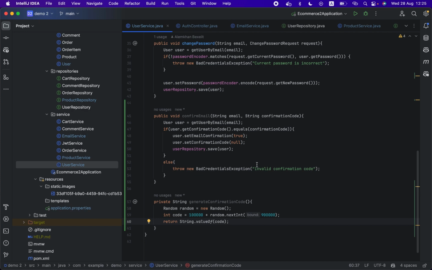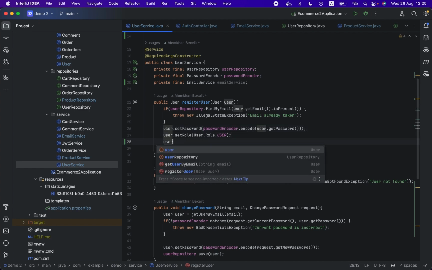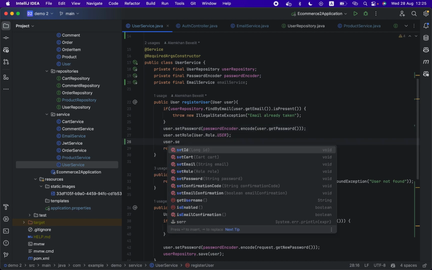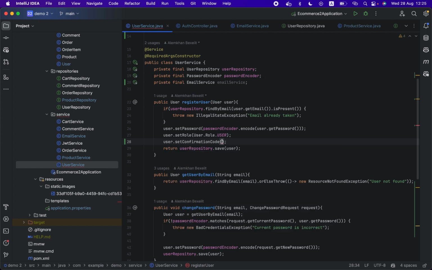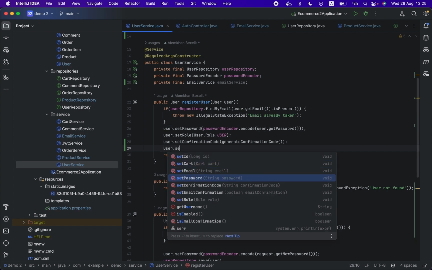So now we need to use those functions. Here we can set the confirmation code, first of all, and just generate it using this. After that, we need to send this confirmation code.